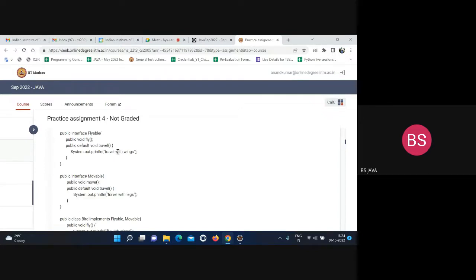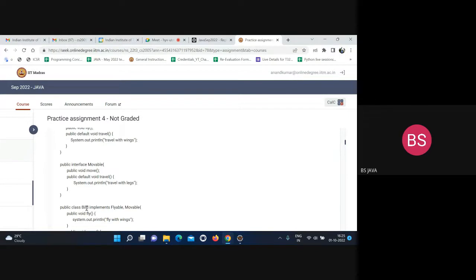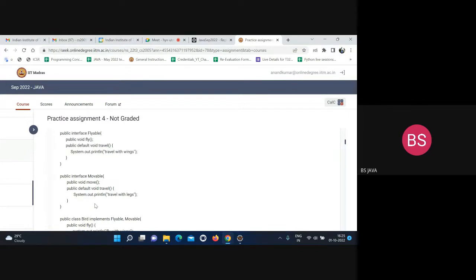The implementation is different, but the method name is the same in Flyable and Movable, and these two are not related to each other. But here Bird is implemented from both Flyable and Movable.